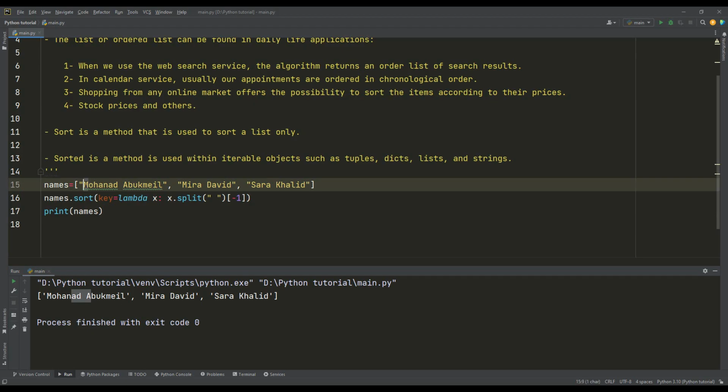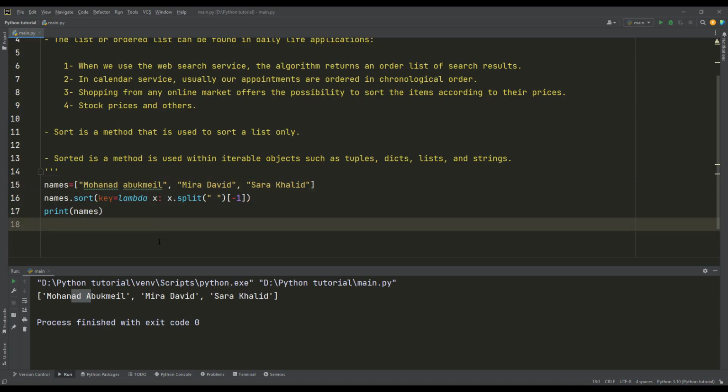But if my name becomes written with a small letter, then my name will become the last one, because, as I said, we look at the family name, and we also look at the capital letters. The capital letters come first in the sort, and the small letters come last.